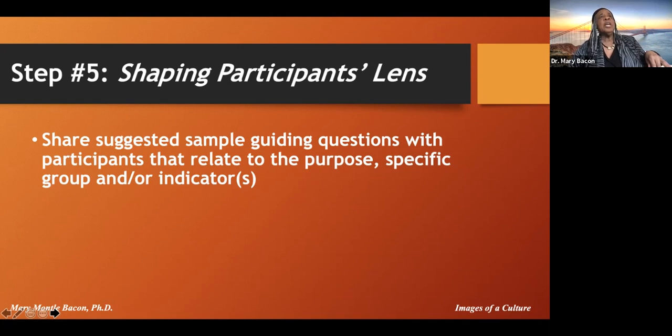Let's assume, for example, that special ed referral, that your indicator in special education was emotionally disturbed. Here are a couple of guided questions. And as you'll notice on the sheet, I've usually put about 7 or 8 just to give you an example. But what I'm hoping is that you will develop your own so that you force people to look at some of the things that were important.